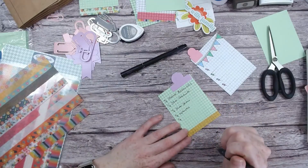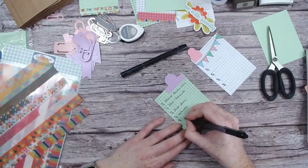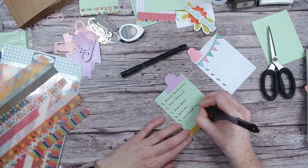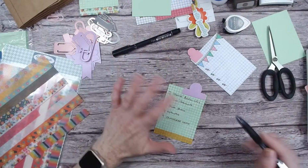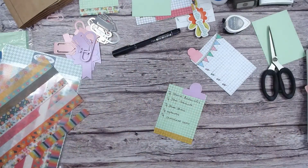And what else do I like? I'm just going to put chocolate cake. Love chocolate cake too. So if this was a page about things that I love to eat, because I like to document the small things, it's not just the big things, I like to talk about the small things too, then that's going to be perfect.